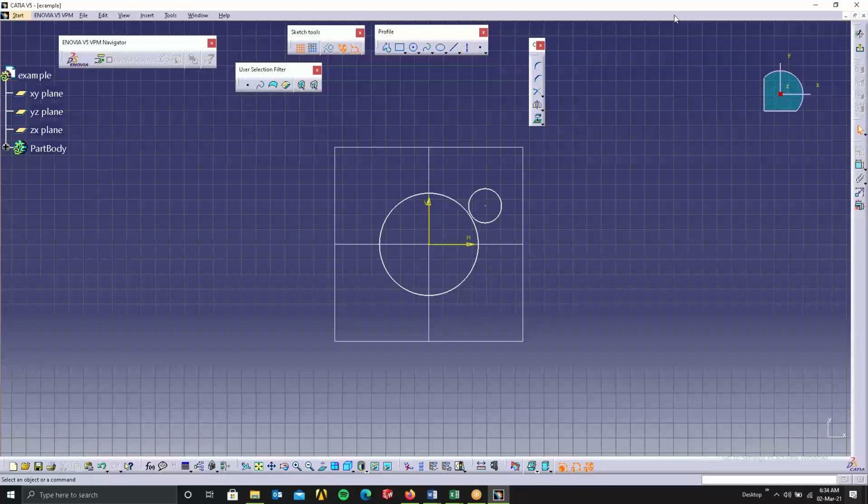In dimensional constraints, we have length, width, horizontal distance, slope distance, and radius. In geometric constraints, we have parallelism, perpendicularity, concentricity, collinearity. We have so many different types of constraints.